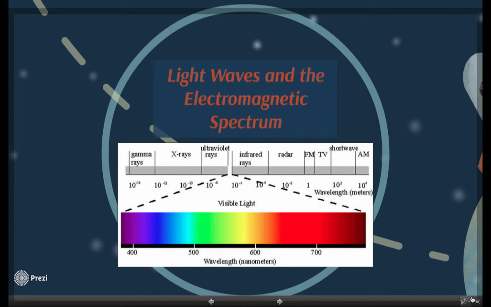So I'd like you to pause for a second and think about which of those has the highest frequency. Okay, so the highest frequency would be 400 nanometers with the violet light, as if you remember with our wave equation, as wavelength increases, frequency decreases. So our smaller wavelength here with 400 nanometers would have a higher frequency. And similarly, our red light here would have a longer wavelength but a smaller frequency.